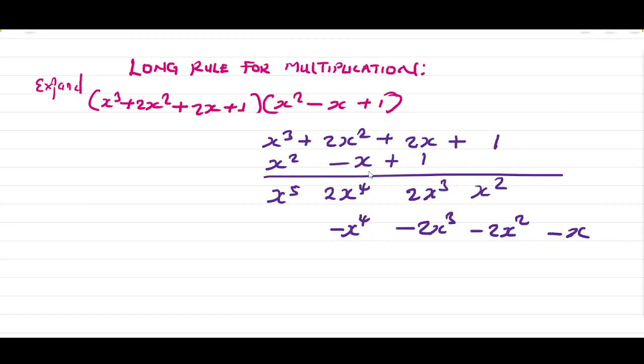Now the next step is we pick 1 to multiply x cubed, and the result goes under where it came from. The 1 multiplies 2x squared, and we have 2x squared. Notice I'm not putting any plus or minus here, and it is for a good reason, which we shall see. So 1 multiplies 2x to get 2x. Then finally 1 multiplies 1 to get 1. Then we rule another line.